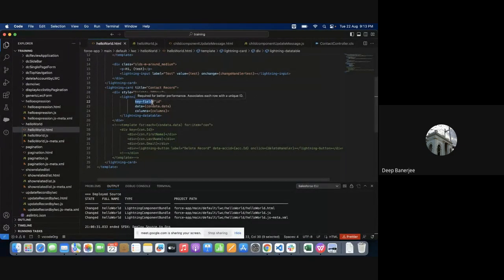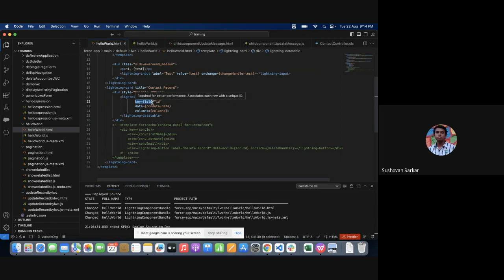You can update the record, you can delete the record. So that's why you are always fetching the key value, the unique identifier of that record. Normally the unique identifier of a record is the ID. That's why we are giving the key field. That means the key value of that particular row of the lightning data table is the ID of that record.